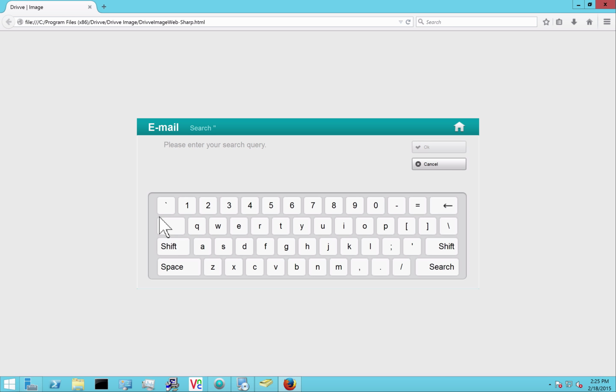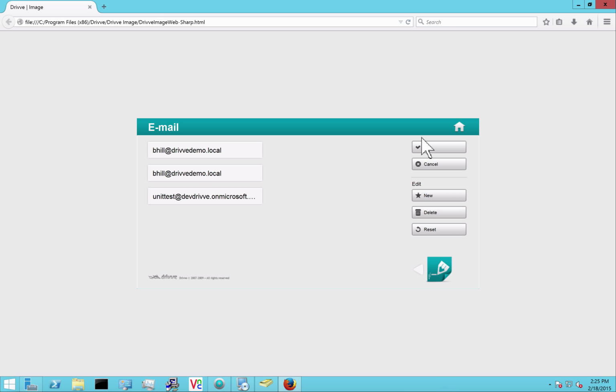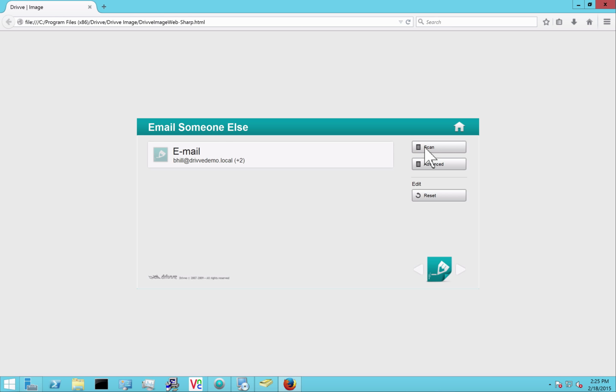So if I hit new, I'm going to search the global address book. And let's just do a basic search there. Say, well, I don't know who's in here, so let's just do a full search. This is going to search our local LDAP. Here there's not a lot of users, but this would come back with everybody in Active Directory. And you could pick who you want to send that email to. So now it's going to send that message to all three of those people. Like I said, you can manipulate that, you can add new ones, you can cancel them, and everything's going to happen as that user. So it's a very nice function. It's good to talk up, and it's a real big value proposition for the Drive Image, Drive Print, SSO combination.